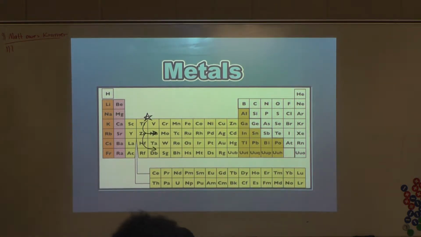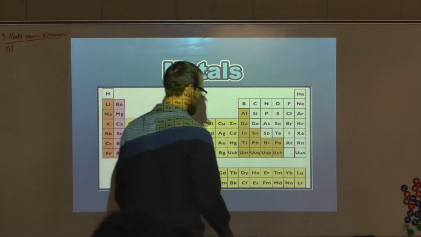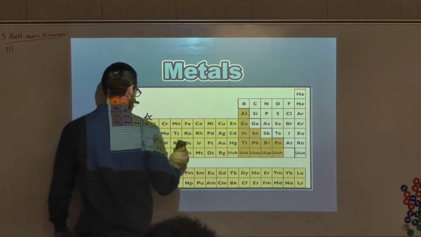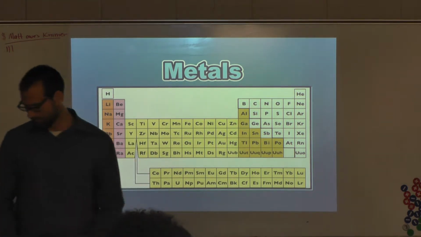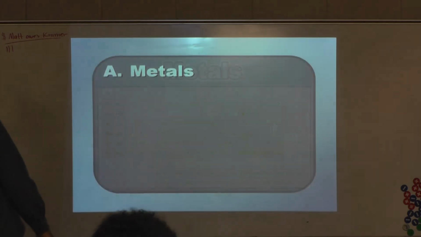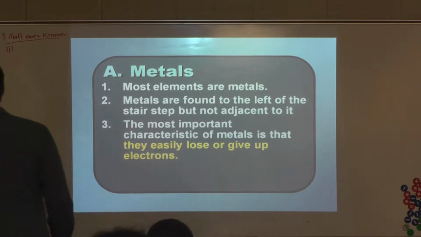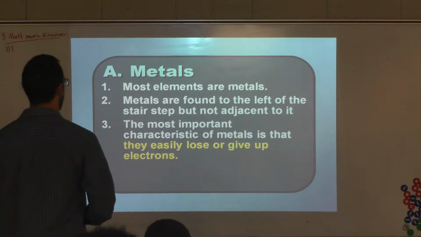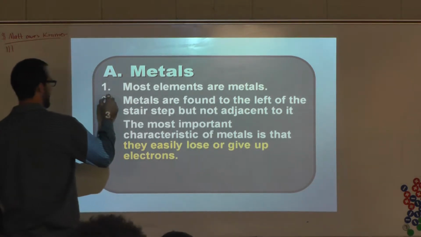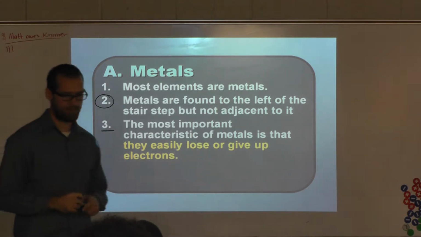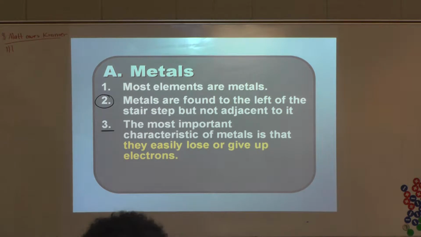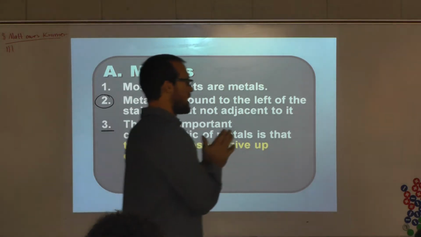All right, metals. So we're going to talk about where the metals are located on the periodic table, so that we can just look at the periodic table and identify where the metals are. So here you go. This is how we identify them. Here's an important property about them. The most important thing I want you to grasp here is being able to look at the periodic table, and based on where an element is located, say that's a metal.